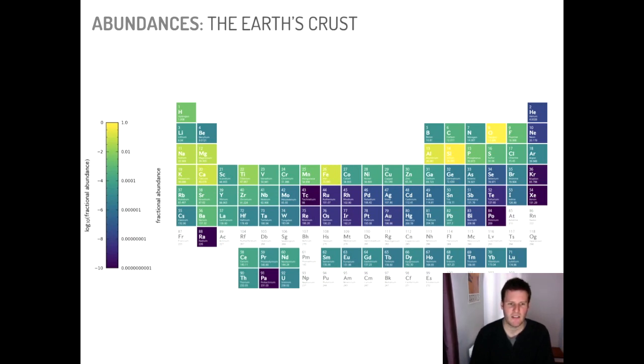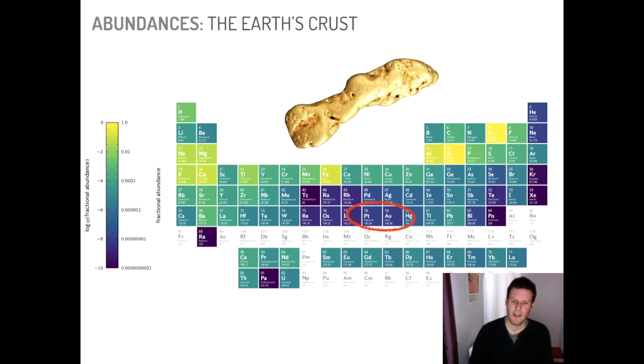And we now see this is quite different from the periodic table coloured by abundance for the entire solar system. Gone is hydrogen and helium being the most abundant. Now we have oxygen and silicon and iron, magnesium, etc. much more abundant. In fact, it's interesting that helium, the second most abundant element in the universe, is now actually rarer than silver on the Earth's surface. Just to point out, down here is where gold is.